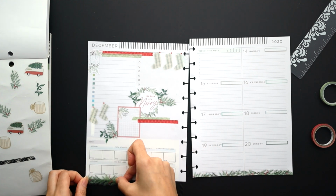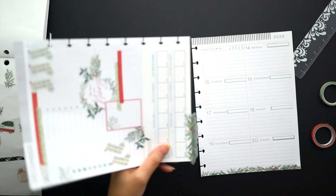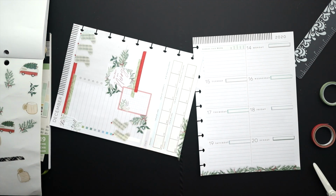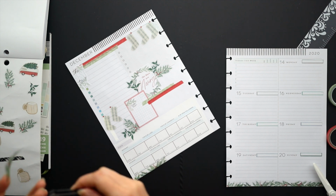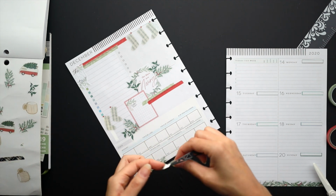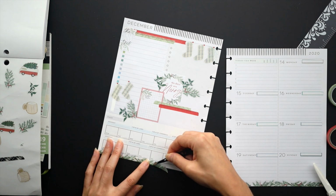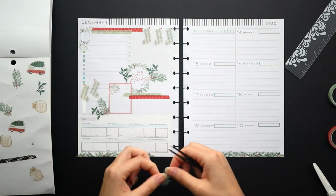And while I did that, I decided that I wanted to add more of those branches there at the bottom. Just continue that bottom border. So I'm adding those in now. And again, using about half of the sticker and then reusing the other half just to make the stickers go farther and also keep things low profile so that I have room to do my writing.